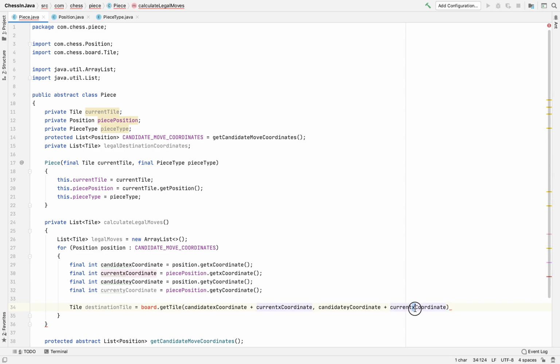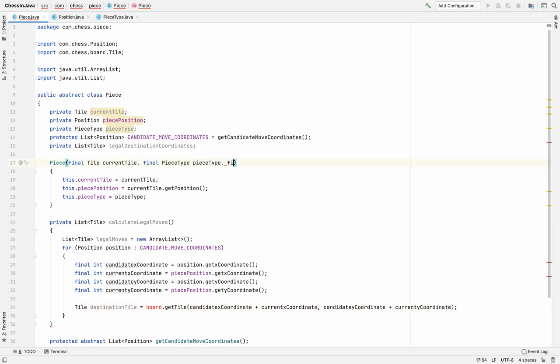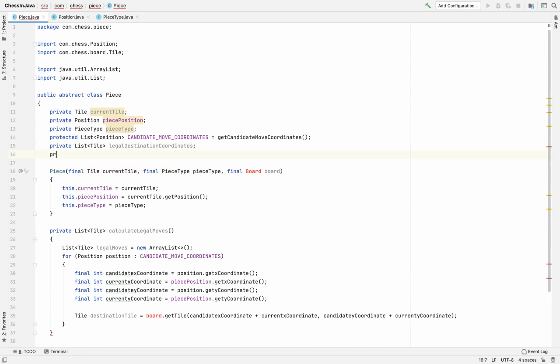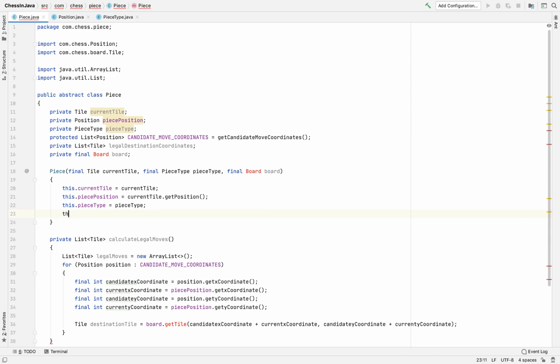Yes. And we need to pass in the board here. Final board, and here as well a private final board, and we can initialize this board equals board.